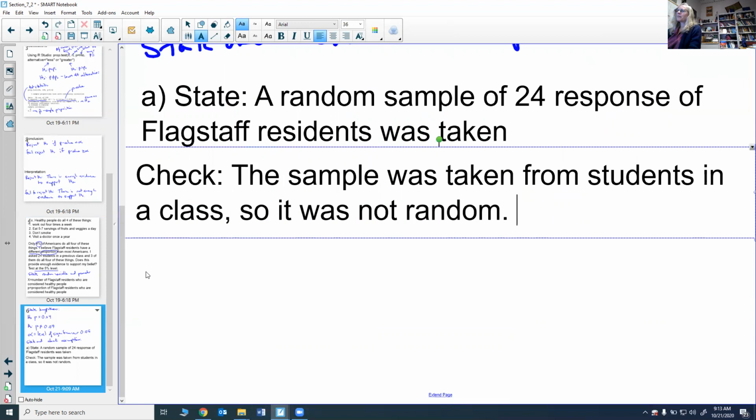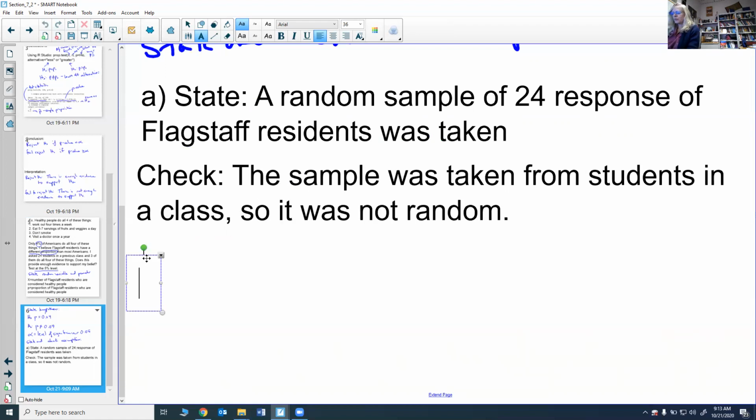In this case, I don't even know if I could say that this is a representative sample, because these were all college students and they might have different ideas about exercise and eating right than everybody else. So I wouldn't even say it's representative, but we're going to go ahead and go with it just because I want to keep doing the process and show you how it works. And in fact, when you're going to do your homework, you probably want to just go ahead, even though some of the assumptions aren't true, just keep going with the process. But just realize that it may not be true. It may not be a valid test.